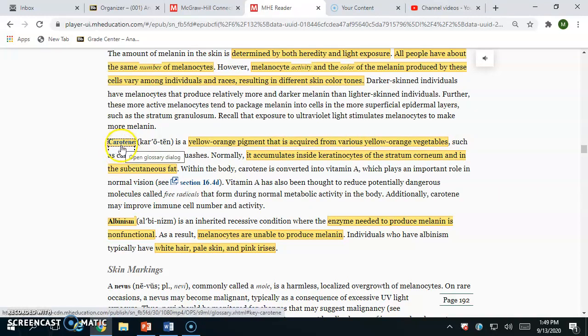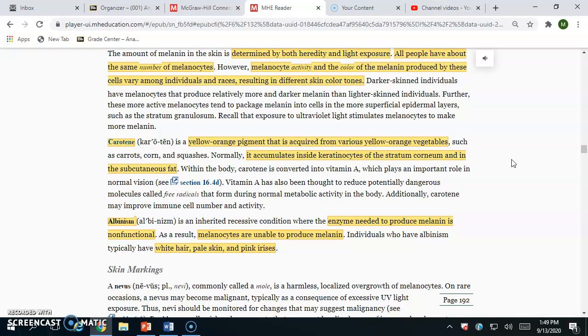So keratin's important because its role in the body is it can be converted to vitamin A, which is one of those nutrients that our cells need to function properly. So for good vision and for other important body functions, vitamin A is essential. But when keratin enters the body, it gets stored in keratinocytes and also in the subcutaneous areas, and that's how it contributes to the yellow skin color that we see.